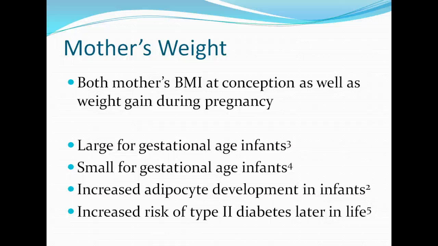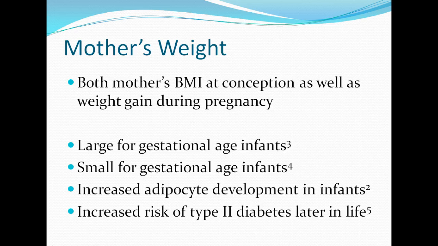A high BMI can lead to a large for gestational age infant, which means that the infant weighs more than the average infant at their age. If pregnant women gain too much weight or at too quick of a rate, they can actually have a small for gestational age infant because of the decreased ability for the infant to grow. Once this child is born, the small for gestational age infant has to go through a catch-up phase of growth, which sometimes doesn't decrease and can lead to obesity.